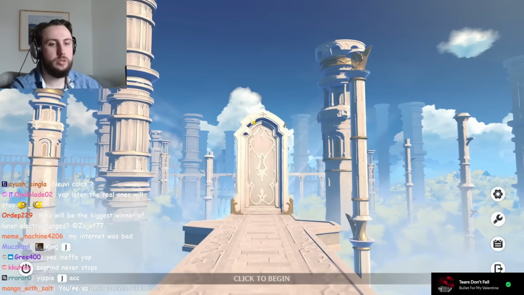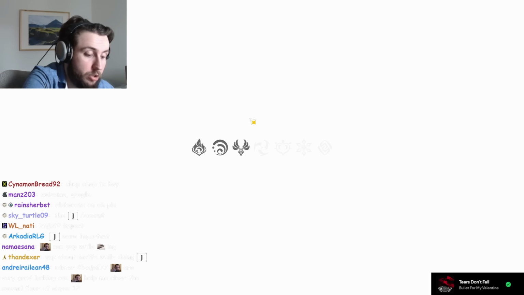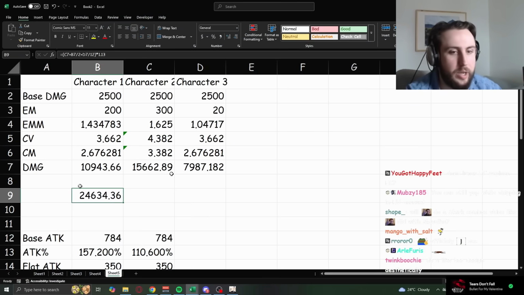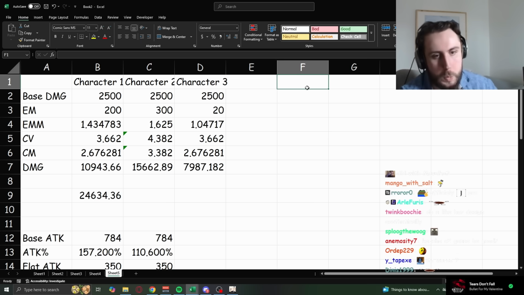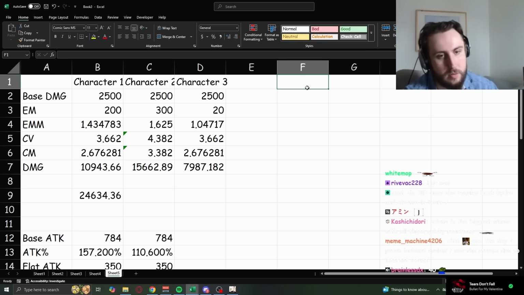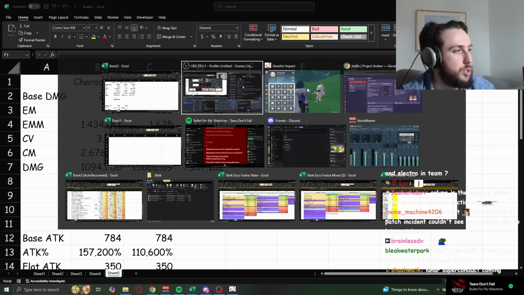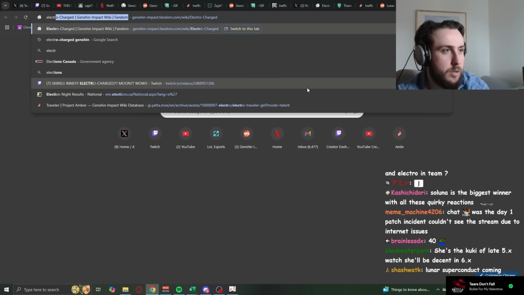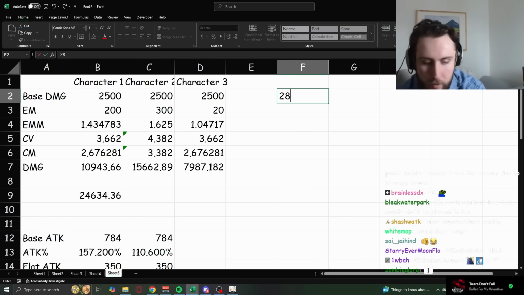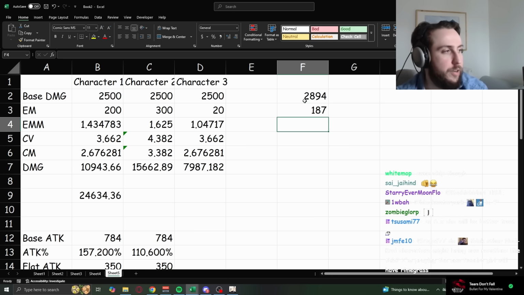Who will be the biggest winner of Lunar Charge? No one. Lunar Charge is not very good. Ineffa seems like she's going to be a good unit because her numbers are good, but Lunar Charge is worse than Electro Charge. For context, this 25k every 2 seconds. How much EM do you need for electrocharged every second to be better? So base electrocharge damage is 2894. What happens with 187 EM?